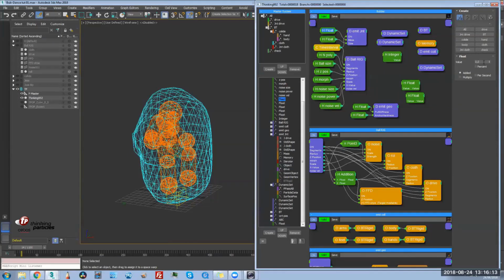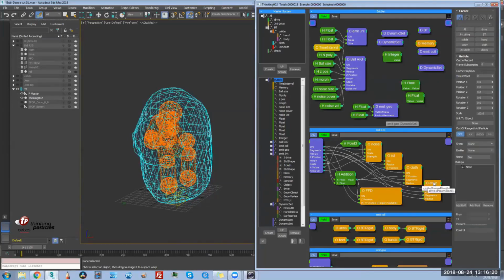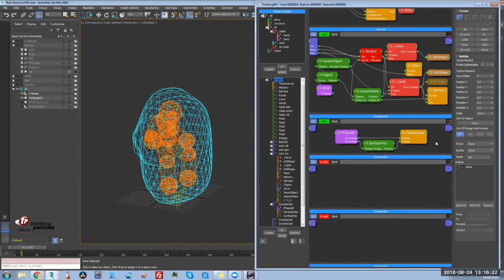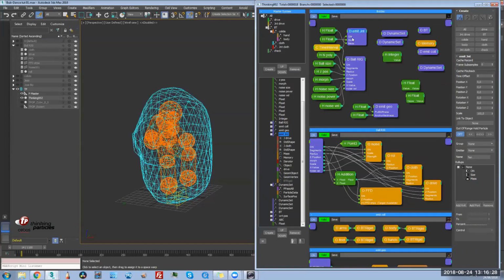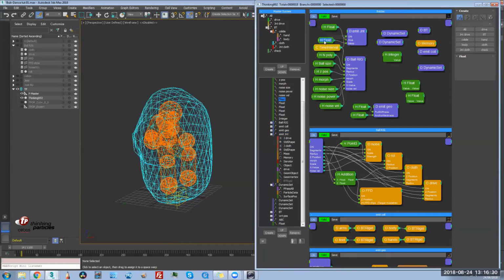So for the mass, we want to have something very, very light. Okay, let's do this first. Let's invert. Okay, our size is 1. It's okay, we don't touch it anymore.